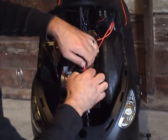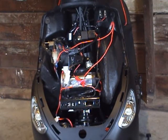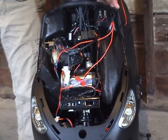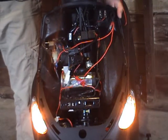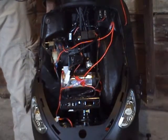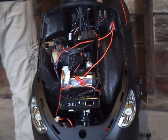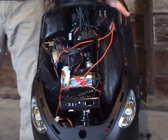And now this switch will work only when the key is in the on position or when your scooter is running. So with your key on, flip the switch, and there's your running lights. You can turn them off with the switch, or with your ignition. So with the key out or the ignition off, the switch doesn't do anything.